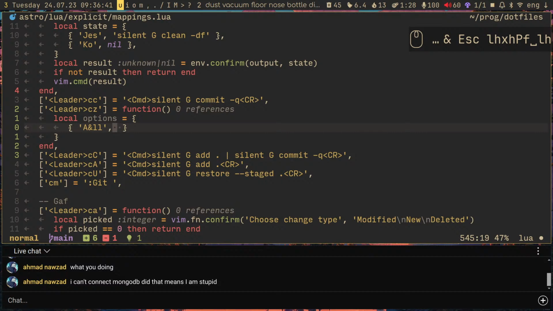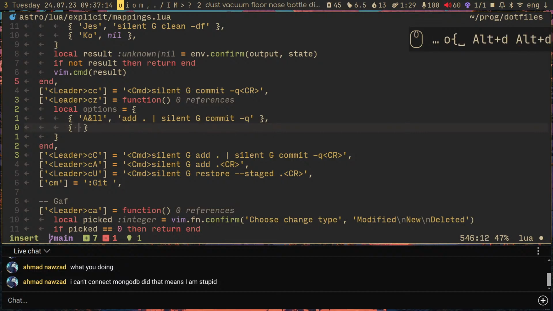Because imagine this, I press comma Z, and then I have to use the same finger to press A, when in reality it's the most commonly wanted option to commit everything. So I want it to be on L instead. So add everything and silent git commit -q.